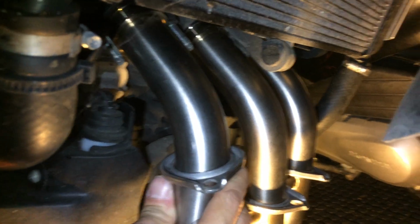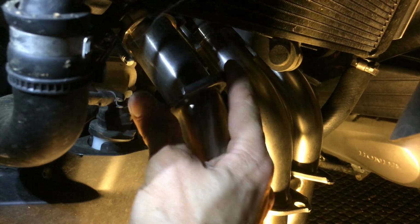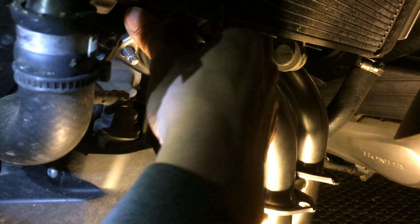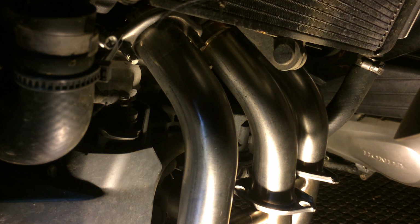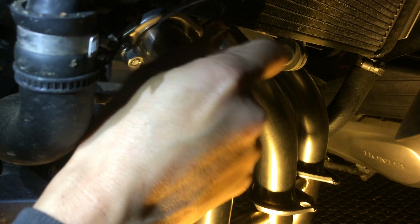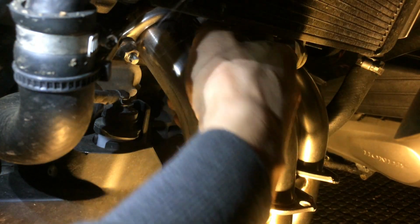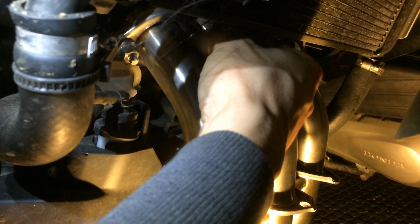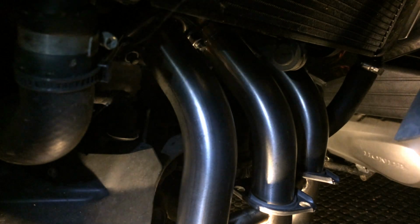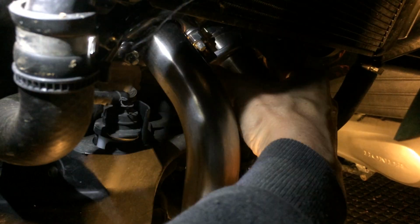Okay, so basically now they're positioned in place. Are recessed. The mounting bracket, I'm gonna slip that on. From there, obviously the nuts, right? When you put this on, don't tighten it down. Just get on enough so that it holds everything in place. You definitely don't want to tighten it down yet. You want to have it loose enough that there's plenty of wiggle room for you to wiggle things around a little bit.